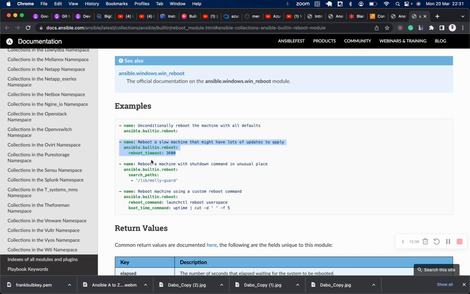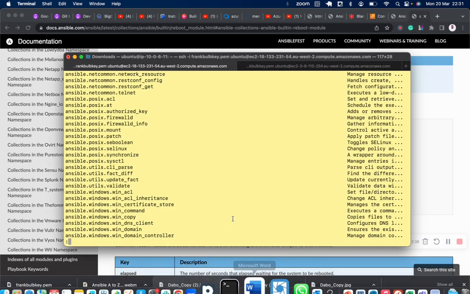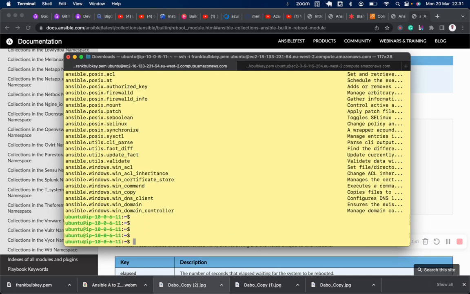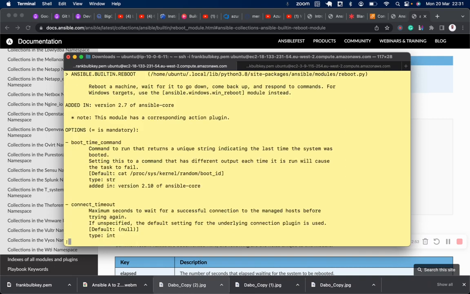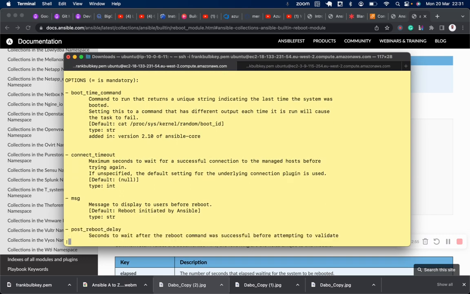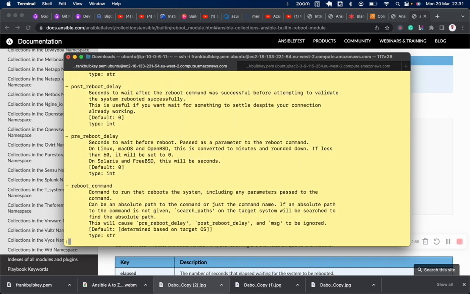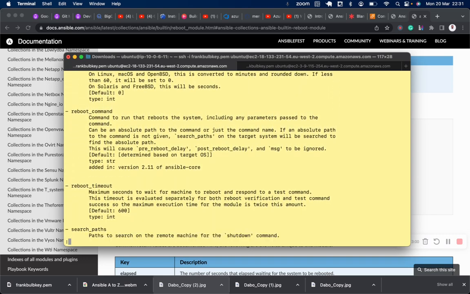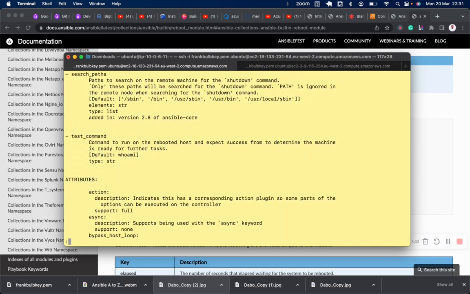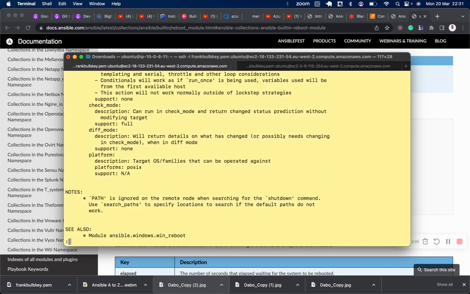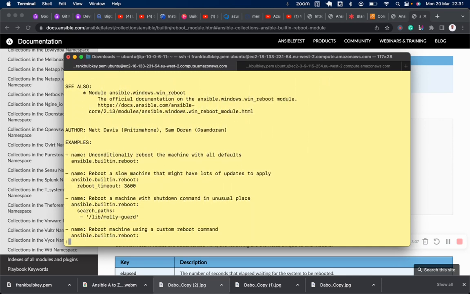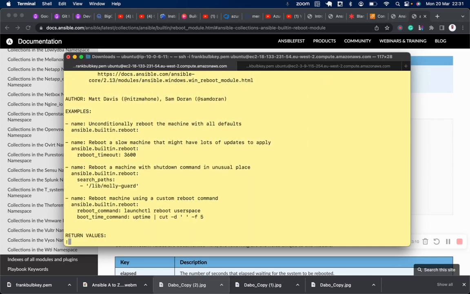The same thing we have on the portal is the same thing we would have in our ansible-doc on the terminal. So if I say ansible-doc followed by the module name, so the module name is reboot, it's going to give me documentation about that module, followed by examples. Let's go down. You see examples on how to implement the reboot module.